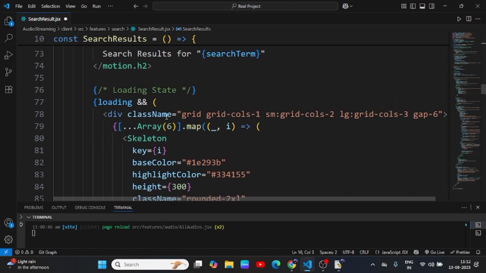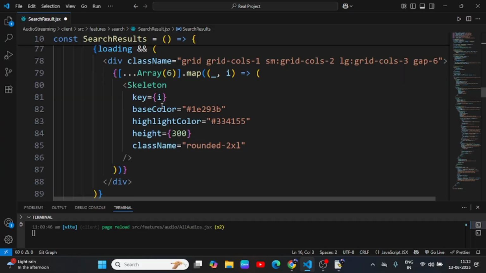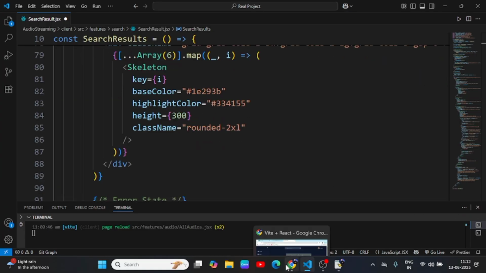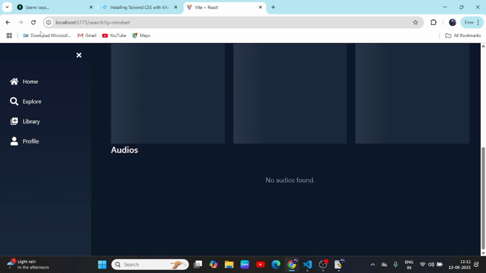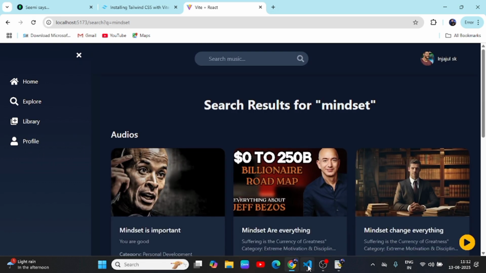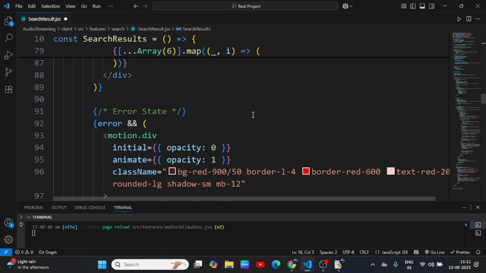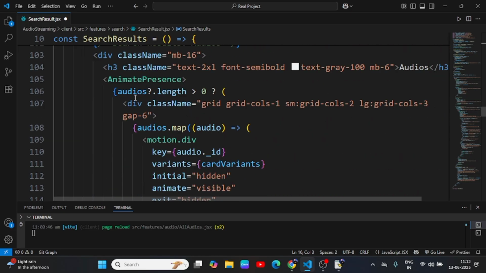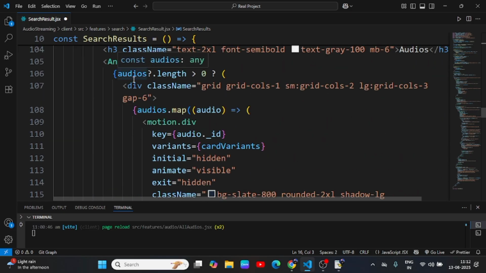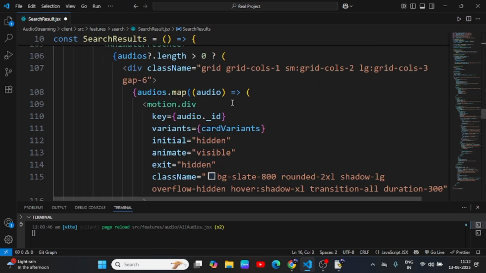And this is the loading state, it's loading to show the skeleton. You can see the skeleton, and the error state.